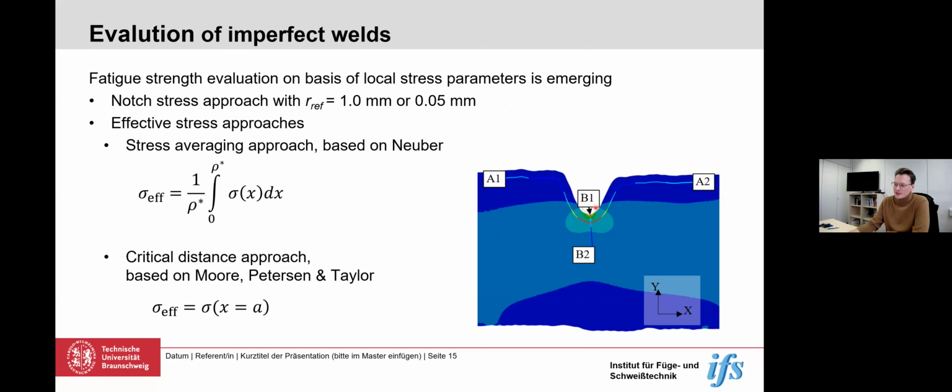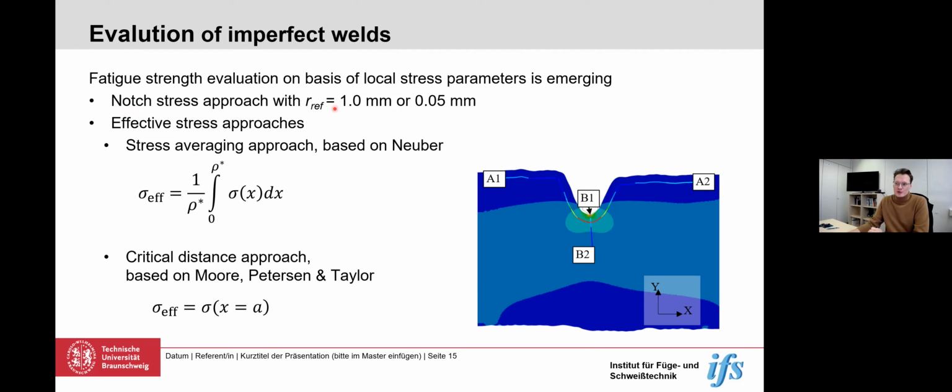So we have here welds made with a laser, and we see the macrographs soon, but we applied laser welding in different configurations, resulting in different weld qualities and also different undercut depth. And we applied different fatigue evaluation approaches based on effective stresses rather than nominal stresses, because the nominal stress in such a component is, of course, increased by smaller weld cross sections when the undercut becomes larger, but this does not catch the effect in total, because the effects of stress concentration in fatigue is not linear with the simple factor of a cross section reduction.